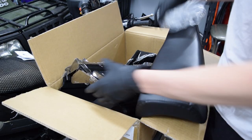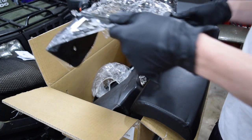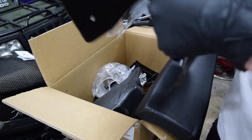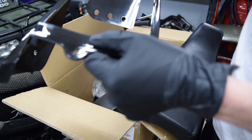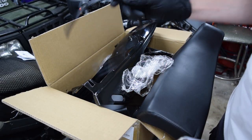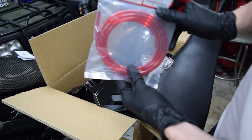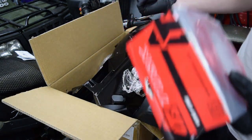So this is the body, and I ended up going with black. The blue is fine, but I don't care for it, so I'd rather go with something I prefer. I figured the red should be carried on somewhere else in the design, so I went and got red vacuum line. I'm going to go and throw this stuff on.